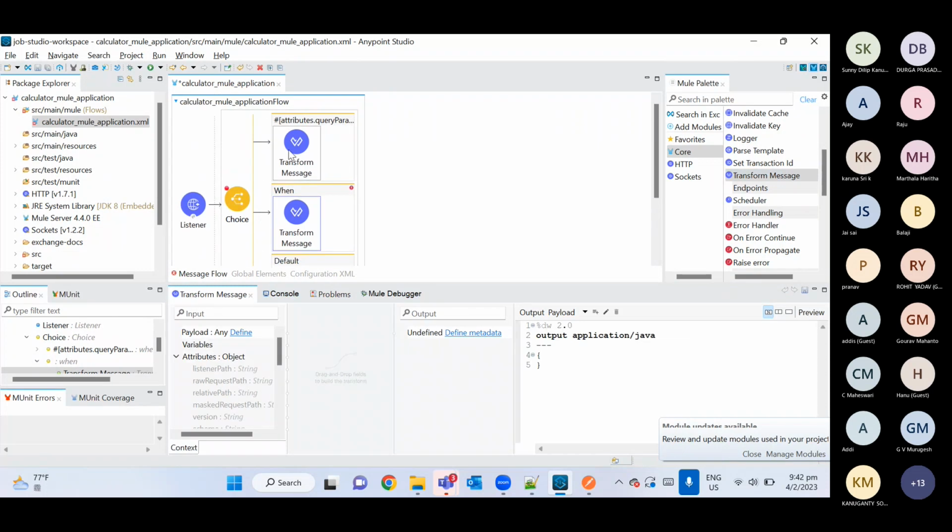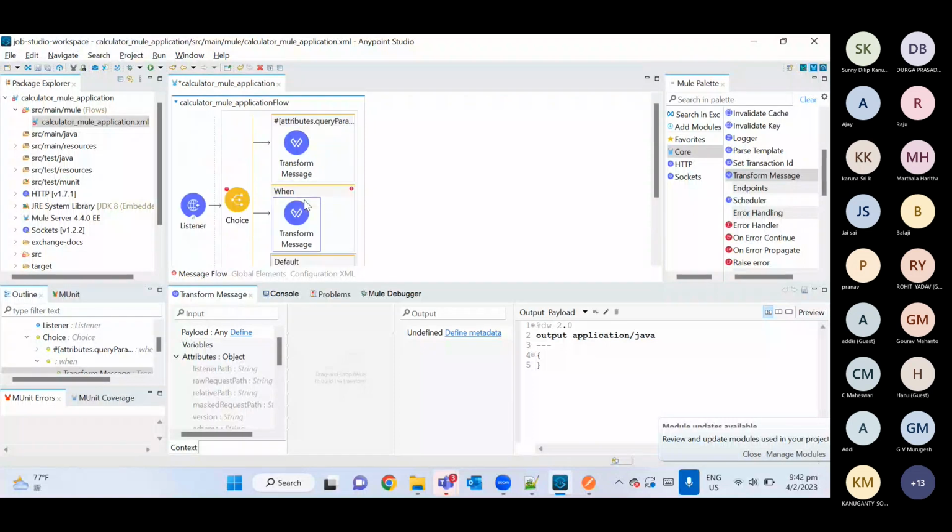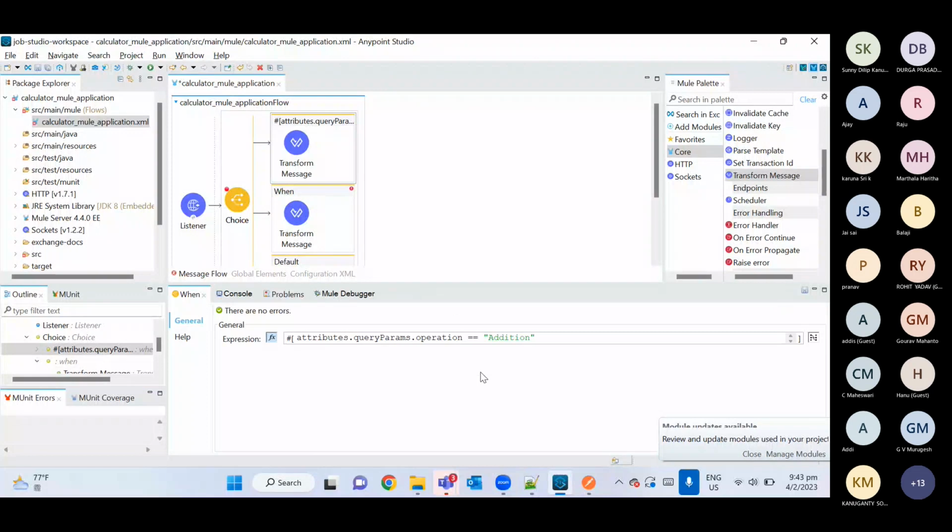It will create a new branch similar to this one. By default, it will have two branches, one with a condition and another default one. But if you have multiple conditions, you can add multiple branches based on the choice, and each branch will serve one condition. So here the first condition is done. Now we will write the second condition here.